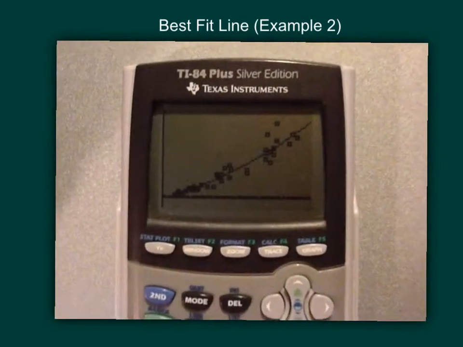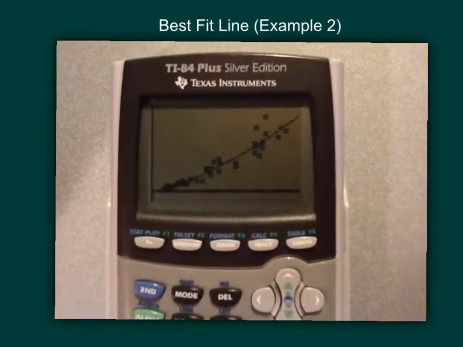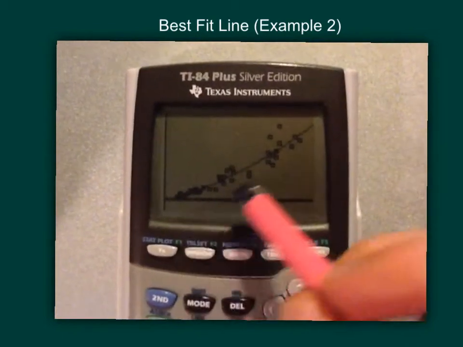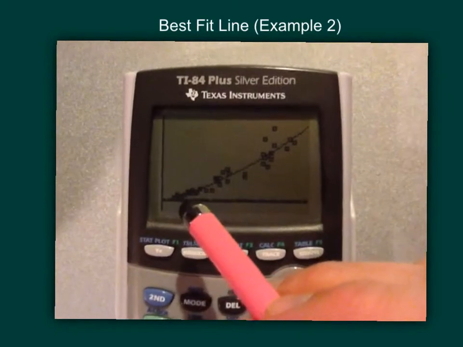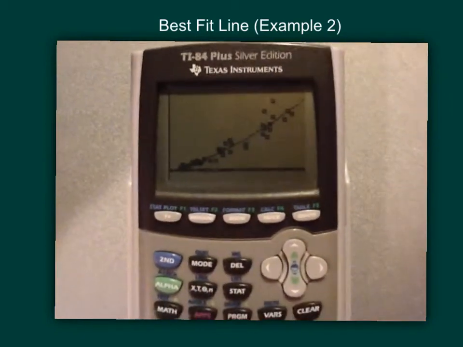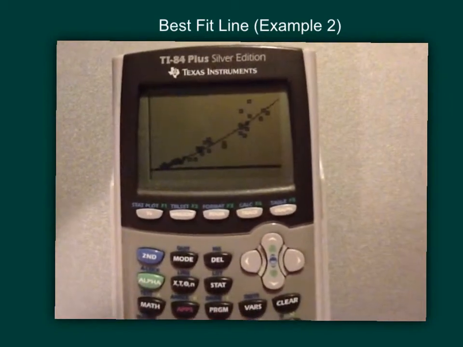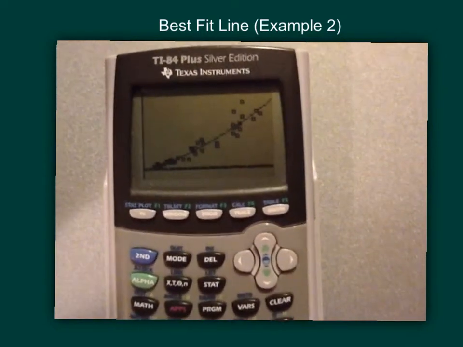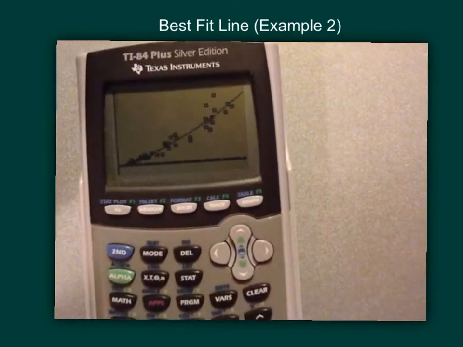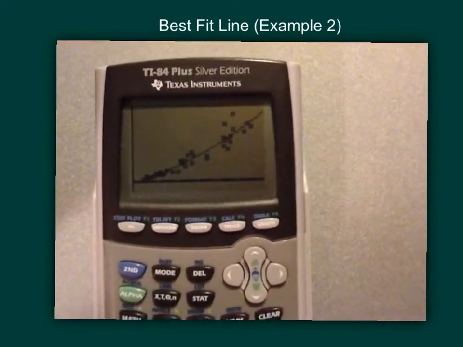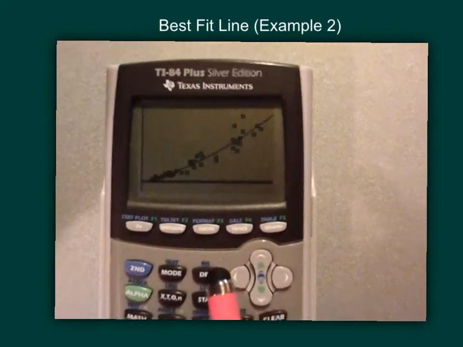All right, let's continue on with example 2 from our textbook. In the last video, we graphed everything and we saw this curved line. Now let's answer the questions that they're asking us. At first, they ask us to compare the stopping distance when a car is traveling at 30 kilometers per hour to that when it's traveling at 50 kilometers per hour.